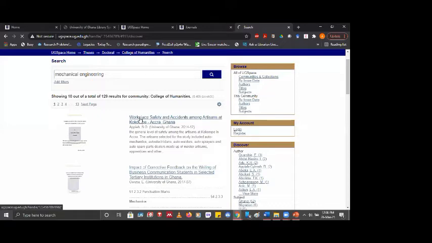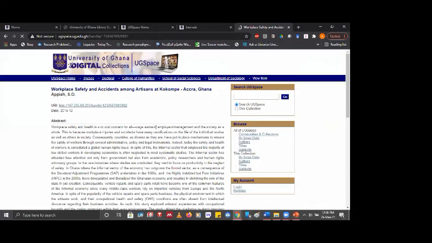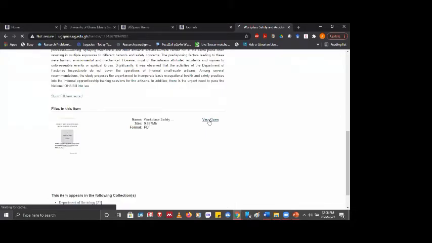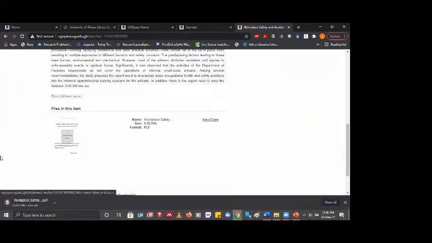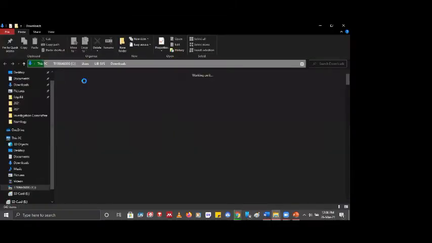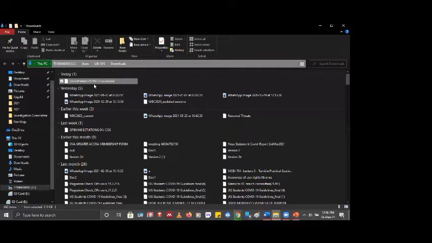all I do is click on it, and if you scroll down, it says view. You can actually download it as part of your resources, just like the way you download articles. You can see it has downloaded onto my system. So if I go to show in folder, you're going to see the article is downloaded. You can actually open it and use it.